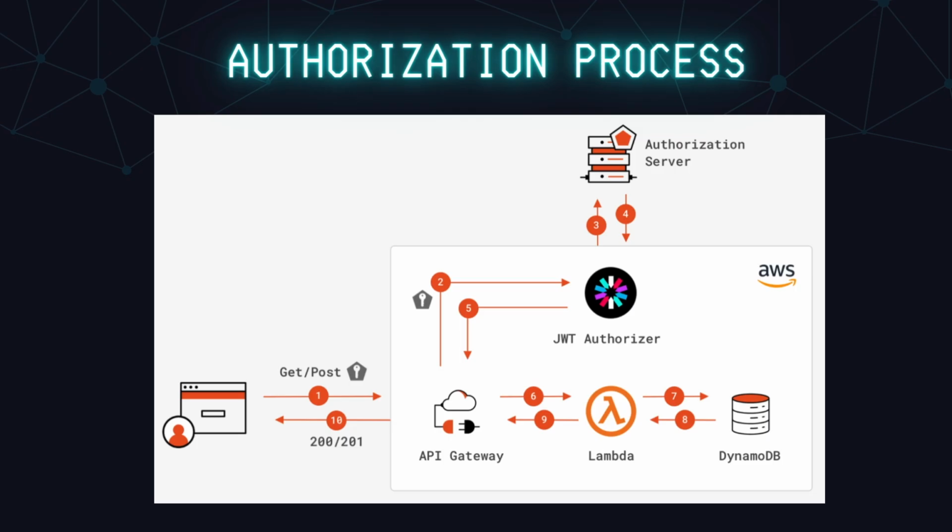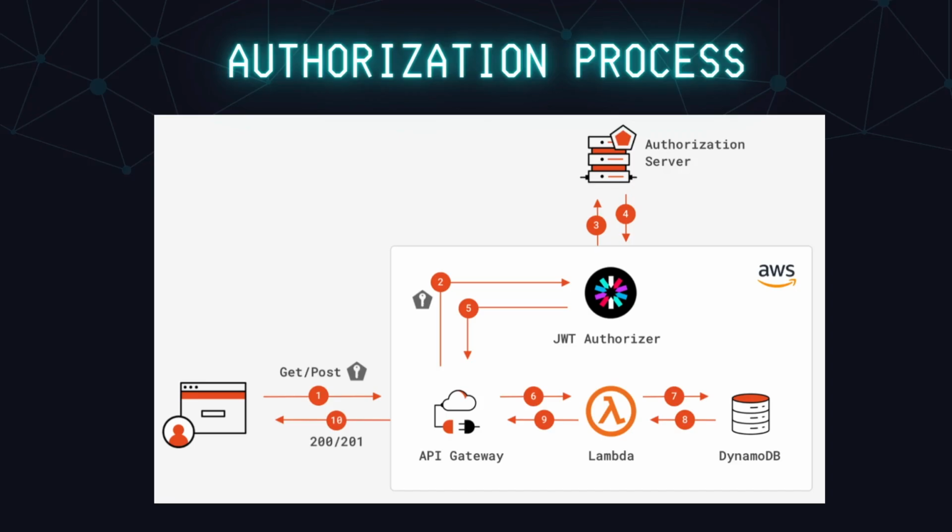Then the JWT authorizer sends a request to the JSON web key set, that is the JWKS endpoint, to retrieve the authorization server public key used to verify the JWT. So they have a particular algorithm which you will mention, and they will validate with that algorithm whether your token is valid, and then it will compare to the public key of the particular token.